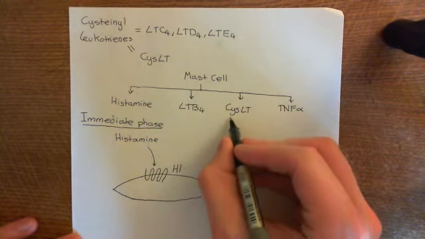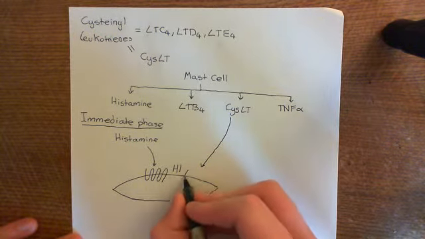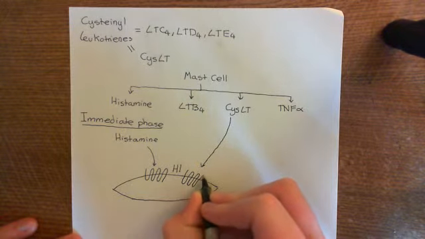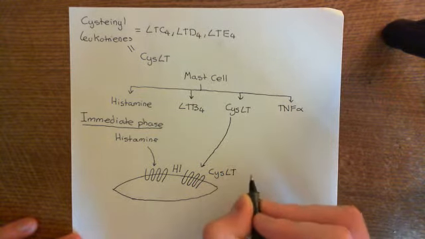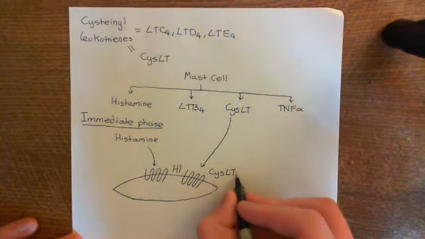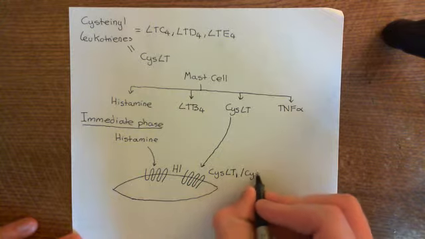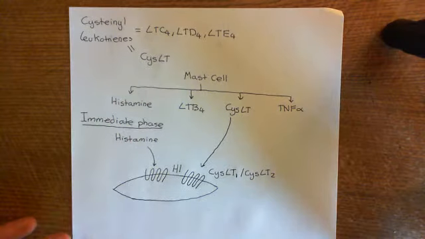In addition, the cysteinyl leukotrienes that the mast cells are releasing are going to act on cysteinyl leukotriene receptors on the surface of the smooth muscle cells. Okay, so let me draw this here. So, this is a cysteinyl leukotriene receptor. Now, the main cysteinyl leukotriene receptor that is very, very important on the surface of the bronchial smooth muscle cells is cysteinyl leukotriene receptor 1, but you also have cysteinyl leukotriene receptor 2. So there are two cysteinyl leukotriene receptors, both of which are expressed on the bronchial smooth muscle cells.